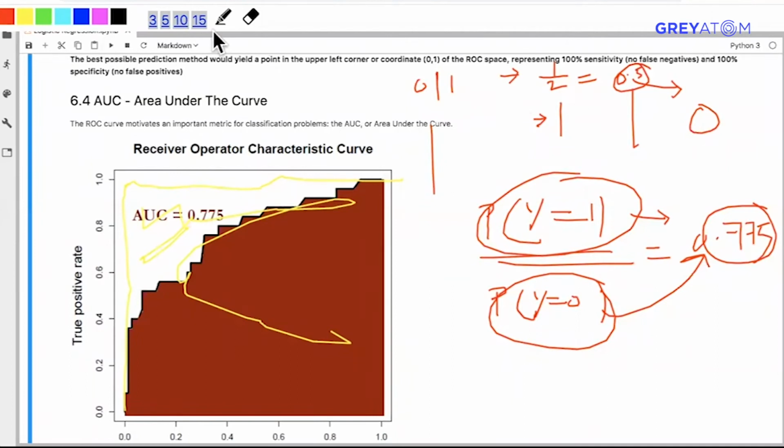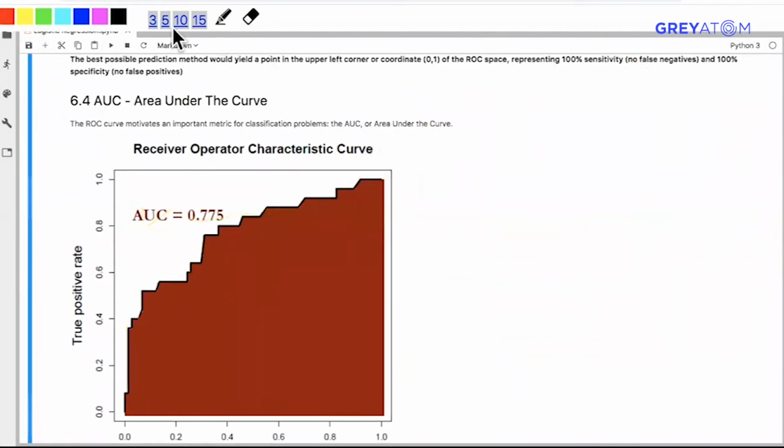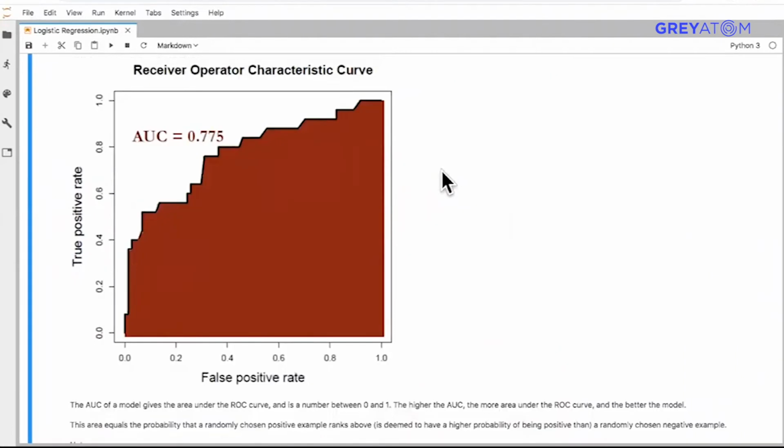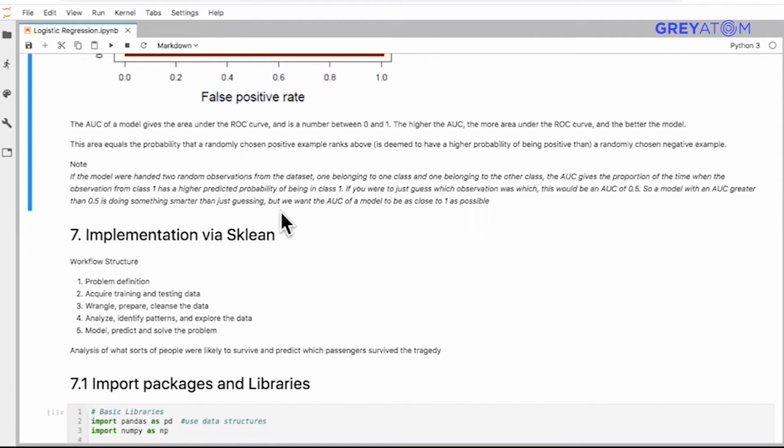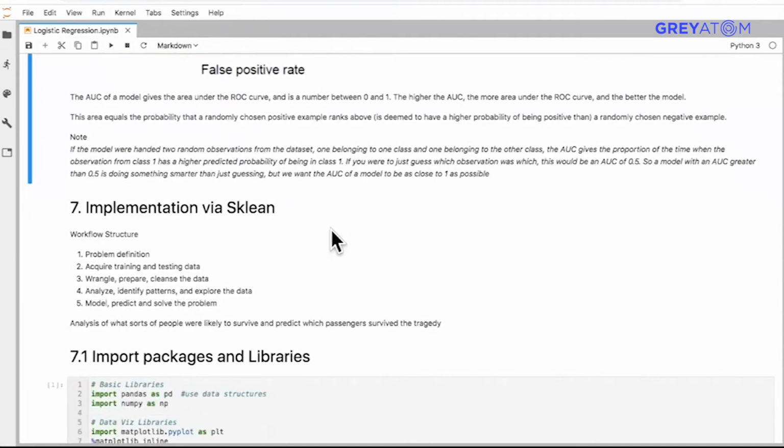Okay, let's just clear this stuff up. Okay, guys, any question here? Area under the curve. I can share this notebook with you. It's a Jupyter notebook, and you can follow along on your personal laptops. You just need a few Python libraries installed, and that's it. It's just a very simple notebook. You can just follow along. Maybe people from Gear Atom will just send you this.